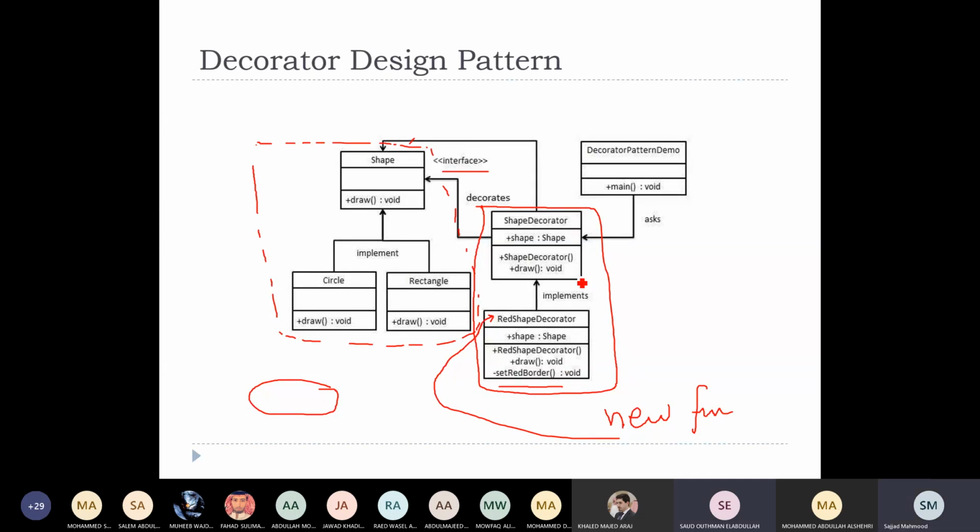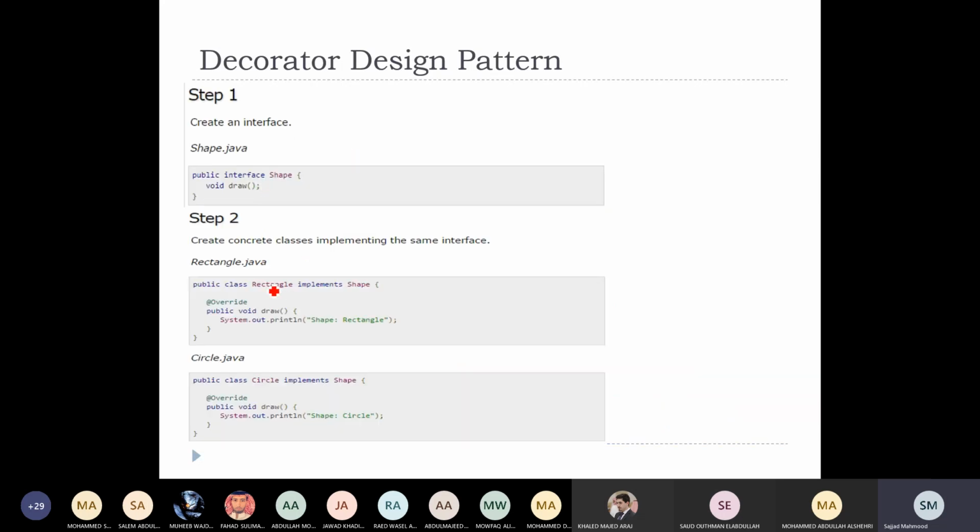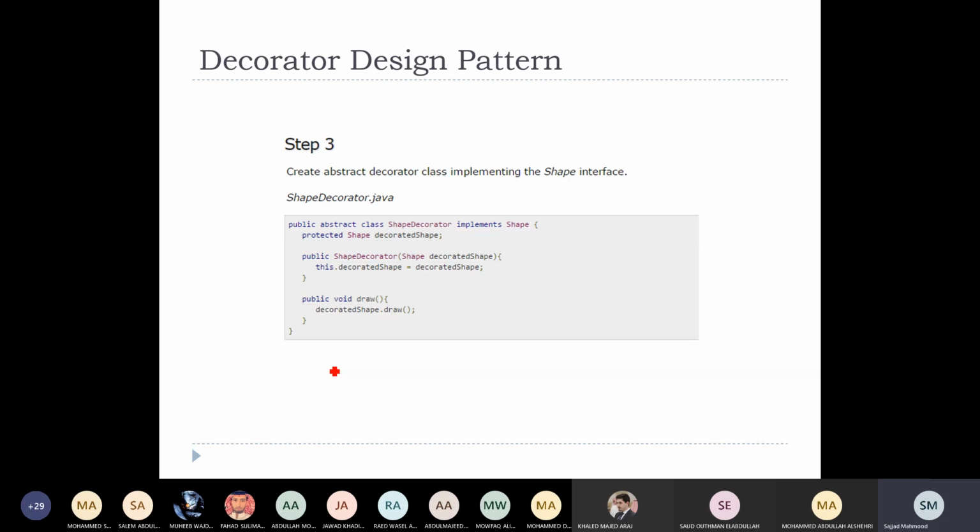Yes. So now let's look at a bit of code here, and then we'll come back to this one again, inshallah, for discussion. Again, no rocket science here. It's just a simple thing we have been seeing again and again. We have an interface, and we have a rectangle and a circle, and they help us draw rectangles and circles. Now, this is the wrapping part, and I'd like your special focus here. We're creating an abstract decorator class which implements the shape interface.